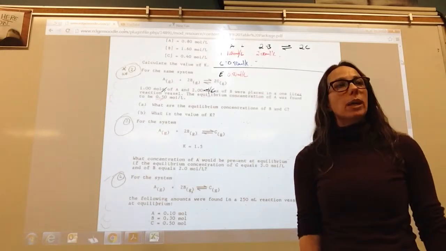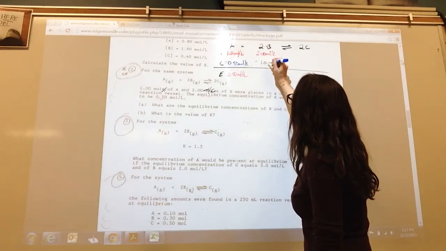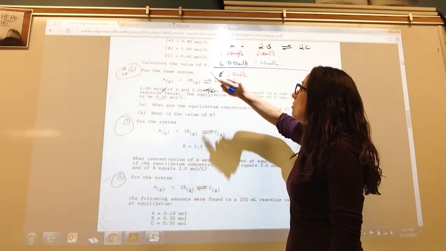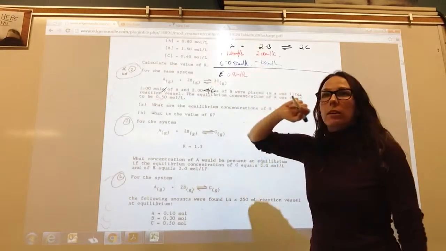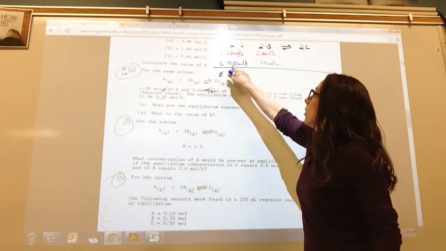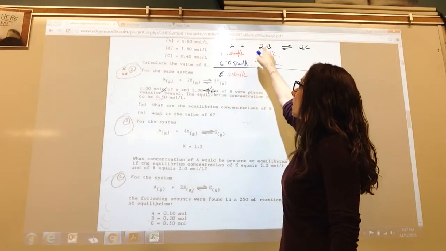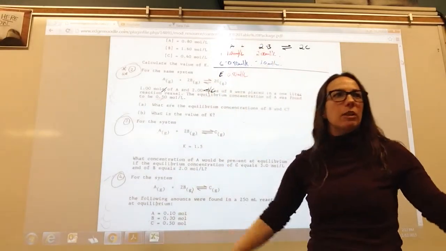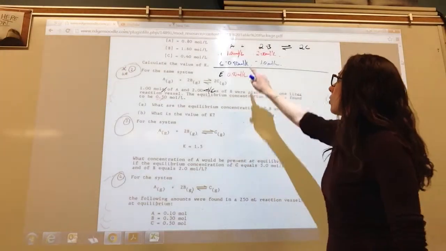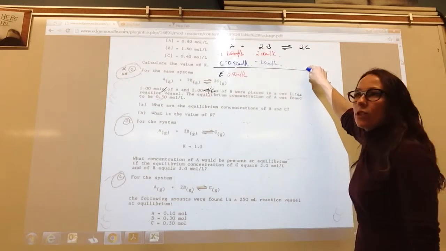How much B am I going to use up? 1, very good. How did you solve for that? Because of the 2 in front of the B. Right, if it's a 1 to 2 ratio, then it's a 0.5 to 1. Or for those of you that use this in Chem 20, multiply where you're going, divide where you've been. So 0.5 times 2 divided by 1, if you need to use that still. Okay? So 0.5 to 1 if it's a 1 to 2 ratio. How much would C have changed by?